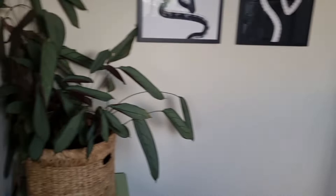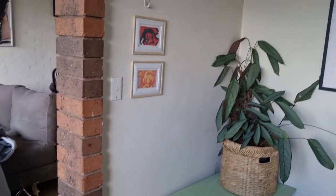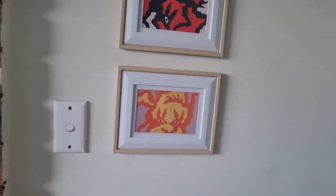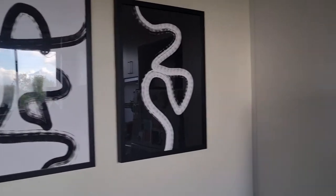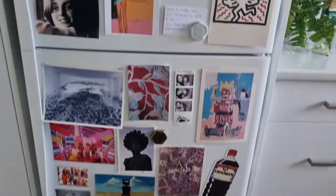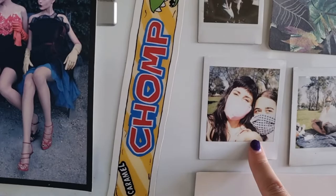And here's my kitchen. I forgot to show you before, but there's a beautiful brick archway that separates the kitchen and the lounge, which is one of my favourite things about the apartment. So that used to be my toy box when I was a kid — I repainted it, and now it's filled with Finn's food. These are just postcards that I put in frames — this is my odd tip to decorate your place; I got them from an art gallery. I love sticking lots of different stuff on my fridge — some Polaroids with my friends, postcards and prints from art galleries, little notes and messages, just things that I like and that are cool.